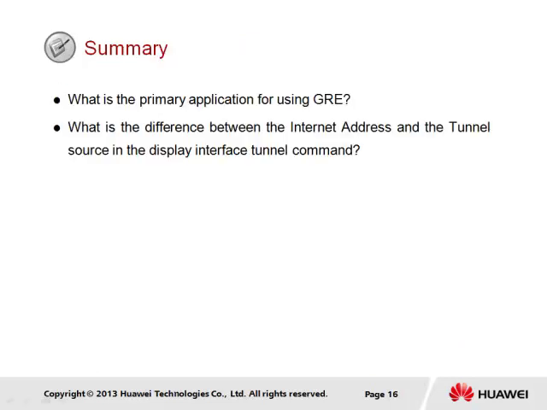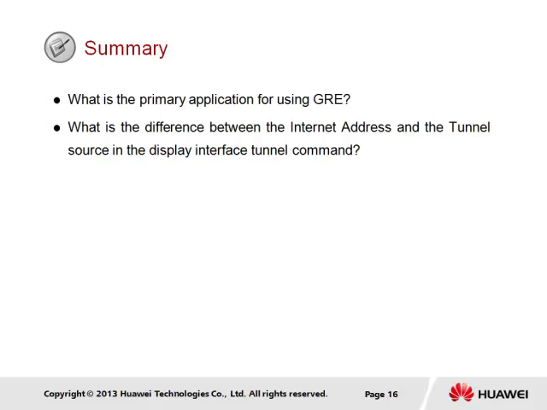So to summarize this section on GRE, we just have a couple of questions here. The first asks, what is the primary application for using GRE? Well, primarily, GRE is used to support the transport of protocol traffic over other protocols, such as, for example, Novell network IPX protocol data over IP networks. It is now, however, adopted to support the transport of dynamic routing protocol traffic over a site-to-site created tunnel, and as such, is often used together with IPsec VPN technology. This allows a secure private tunnel over the public network to be formed, to establish dynamic routing between disparate enterprise networks.